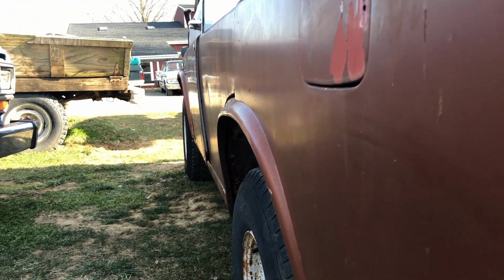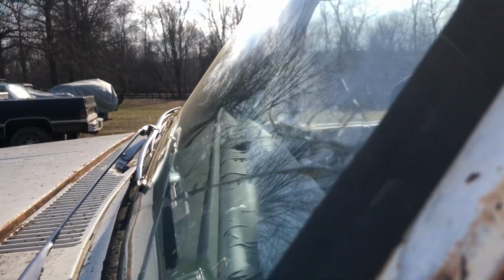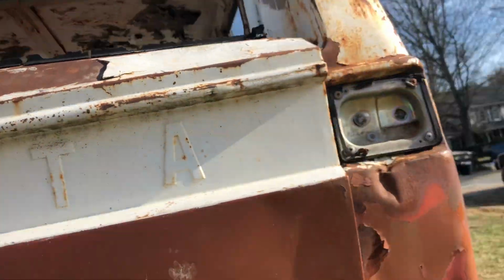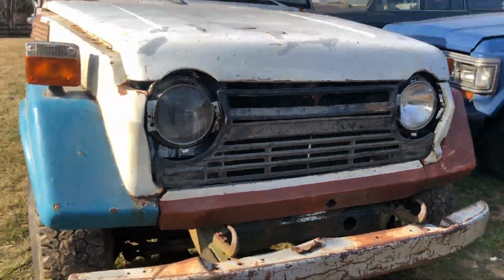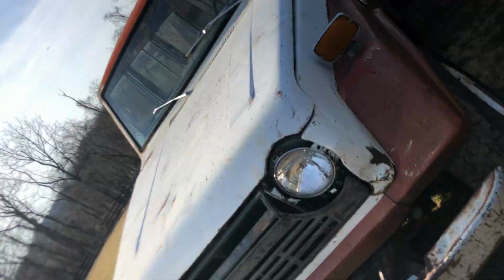Well, the red and white FJ55 has finally made it to my possession. There is tons of work to be done on this truck. I'm not quite sure that it might even be worth it. So I just want to kind of go through everything that's inside the truck. I haven't actually really dug into a lot of that stuff that came with it. There's a whole bunch of bins of parts. We got a fresh tailgate over there, as well as a fender that's going to go on the front. But yeah, really, she's real rough. Wasn't kind of expecting that, but really excited to have her. Real excited to kind of dig into this project and see where it goes.